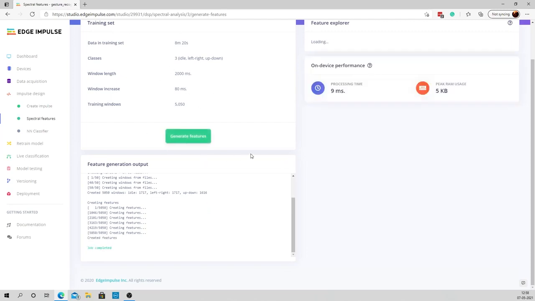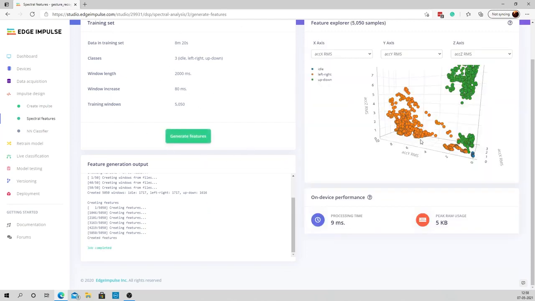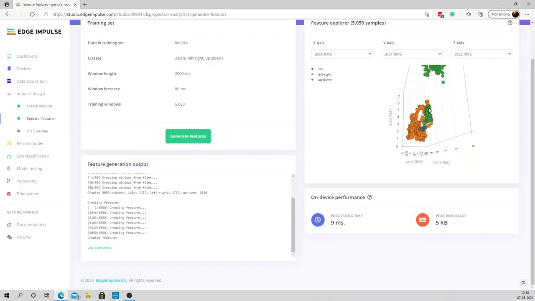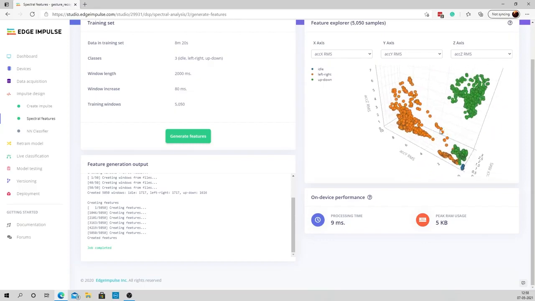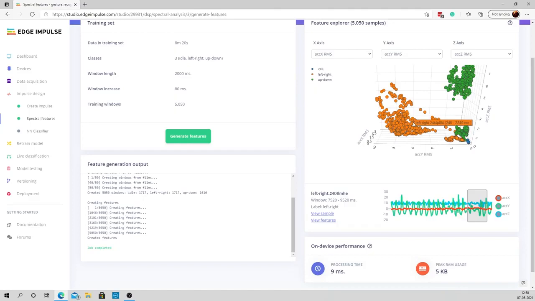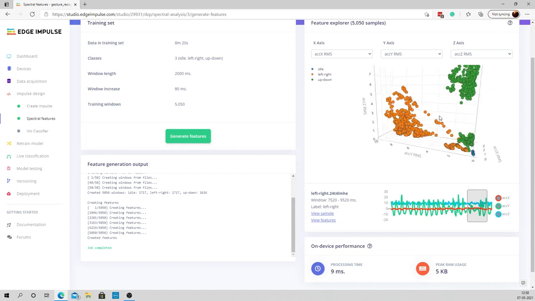Once our features are generated, we can go on to build our model. Also here you can see the separation between each of your features. So you have the left-right gestures cluster over here, and you have the up-down cluster over here.